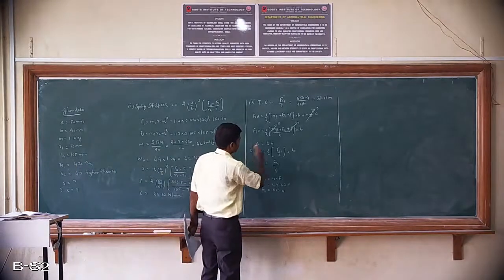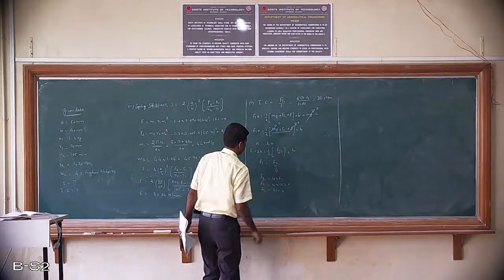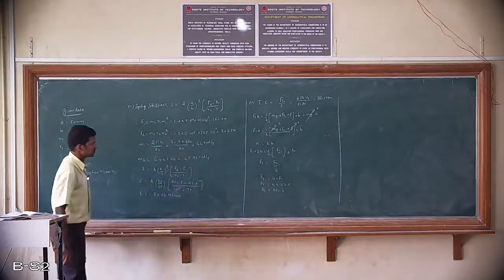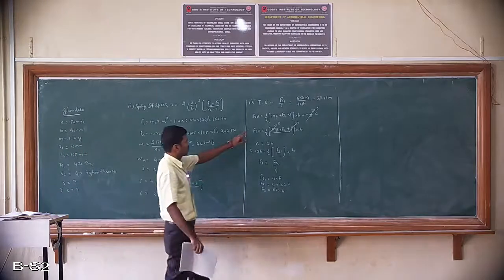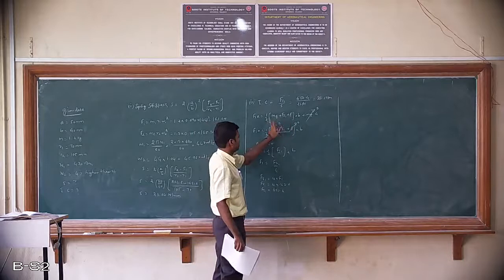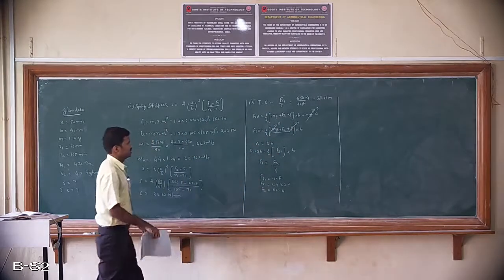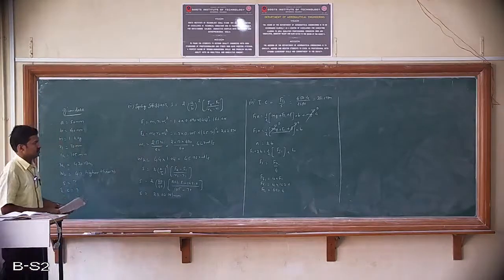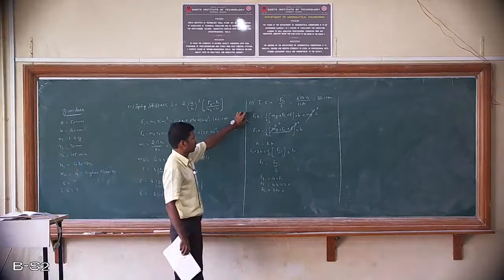So here there is no 2 term, so by mistake I have taken this. It is only 1 by 2 into mg plus Fs1 plus F divided by 2. That is it. Here I have taken an extra 2, that is not there. By mistake I have taken. Please don't take it. This is the equation. This is what the equation we have.